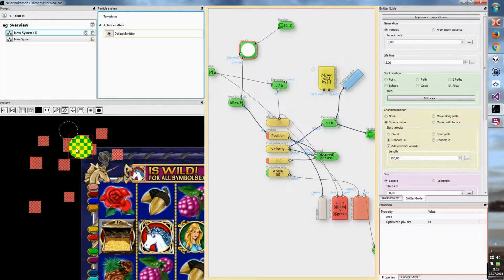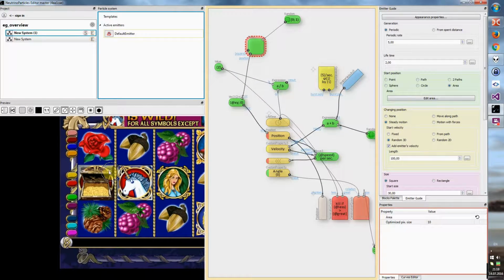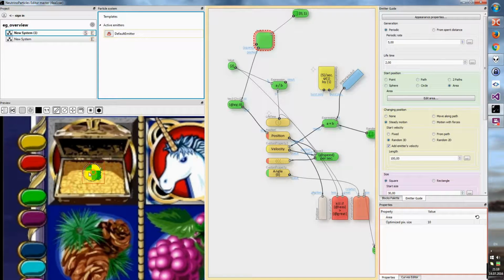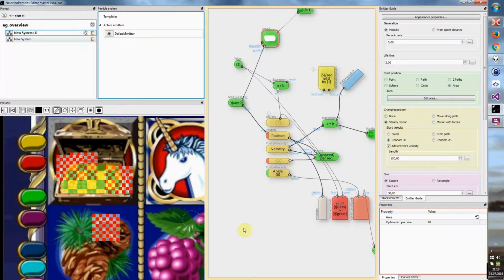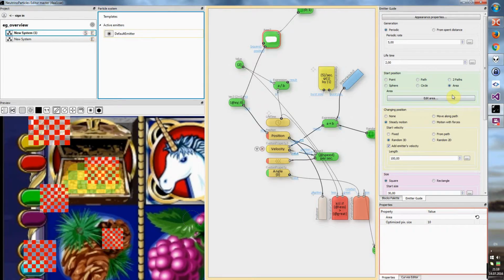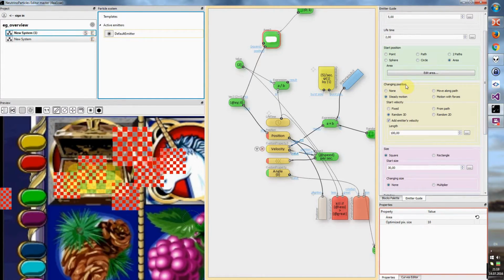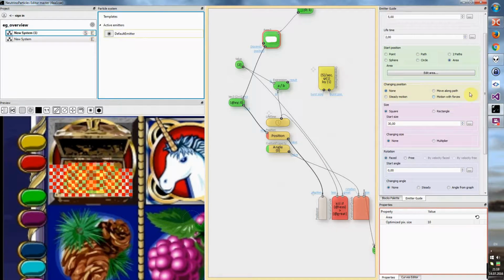We have a default circular area, we don't need it, and I will draw a new one inside the chest. Here we go. Next one is changing position. I don't want particles to change their position, so I set it to none.